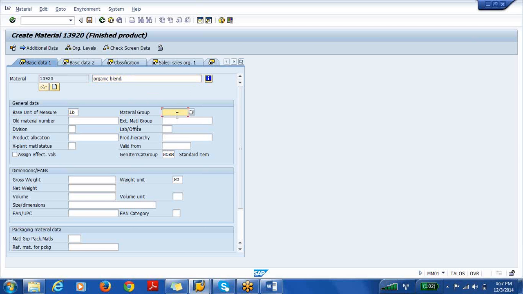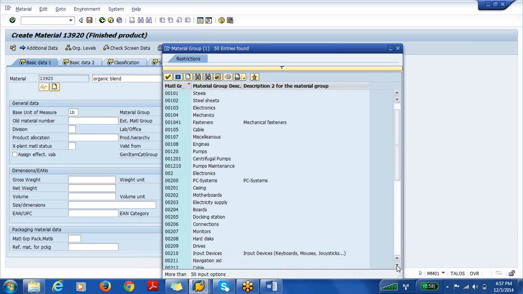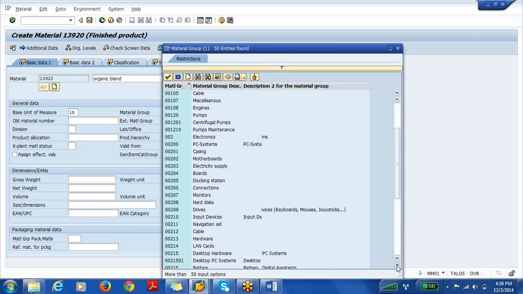And the material group, that means all the similar materials are clubbed together. So all organic material you club together and give a group. So let's see if we are going to get some group numbers that are going to make sense for us.